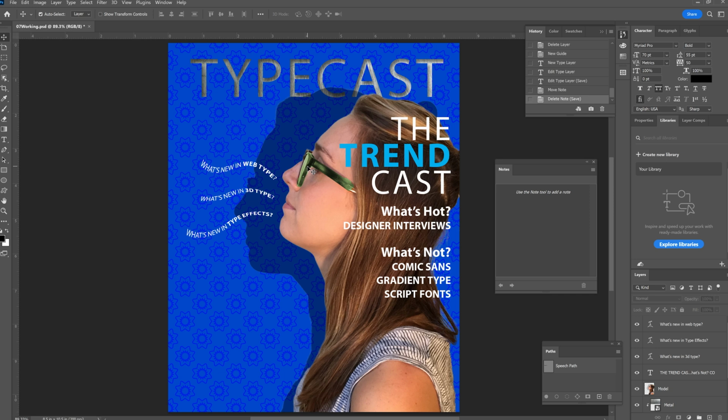I would recommend if you're doing a lot of design of text, you're probably going to want to use InDesign or something like that for a better layout. But Photoshop will do some text use if you so choose.